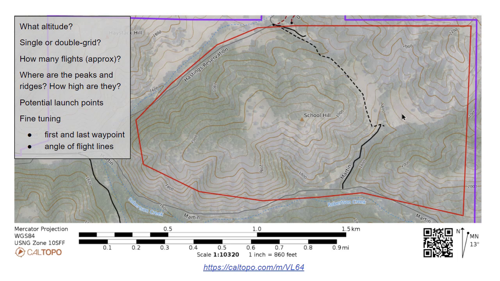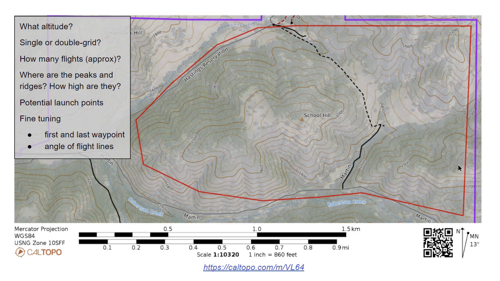And I'm going to go to CalTopo in a second to look at these in a little more detail. But in broad terms, it looks like there's some flight areas over in this part of the study area. There's definitely some flight areas at the top of the hill right up here. I can see that there's probably 4 hills I need to be aware of. There's something here called School Hill. There's another hill very close to that. There's a big hill, it looks like, up in the northeast corner of the study area. And it looks like there's another hill down in the southeast corner.